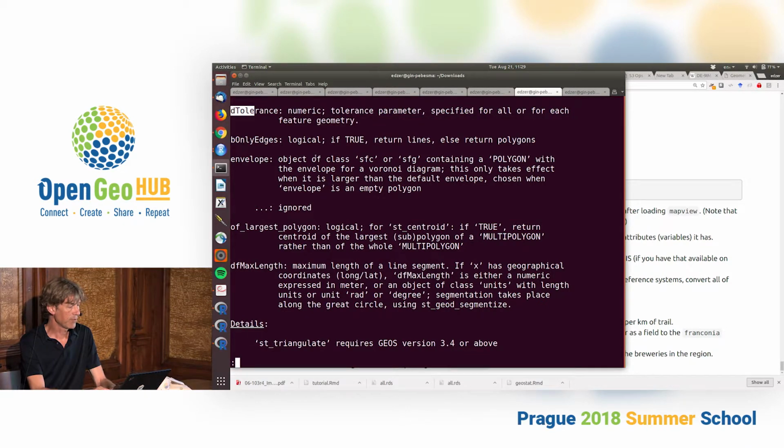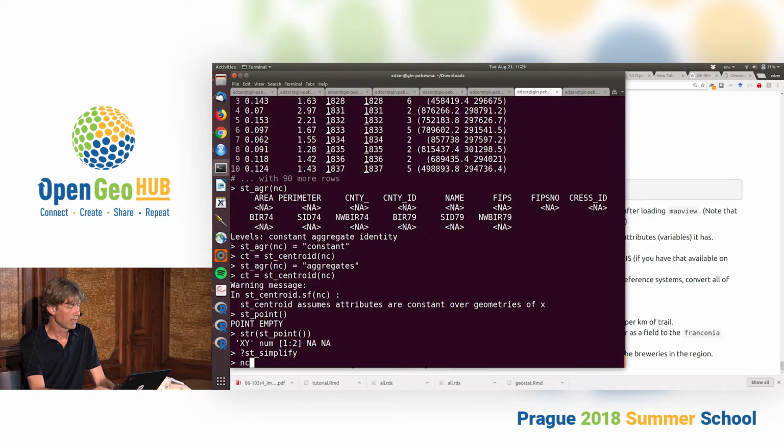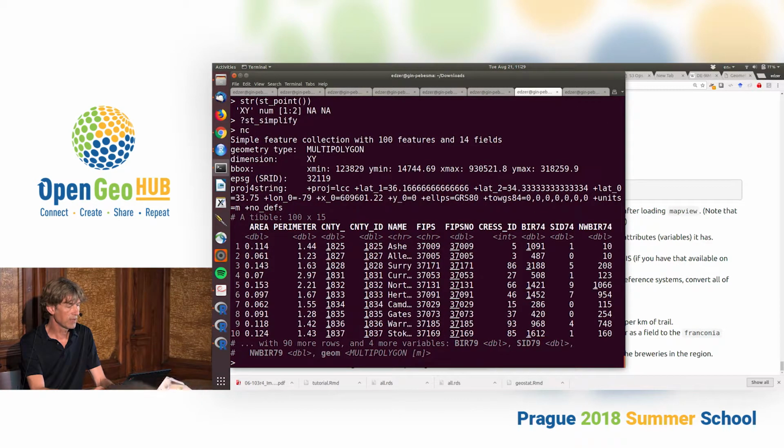So let's try to simplify and see. What are the units here? Meters. Let's simplify this by, I don't know, kilometers or so?